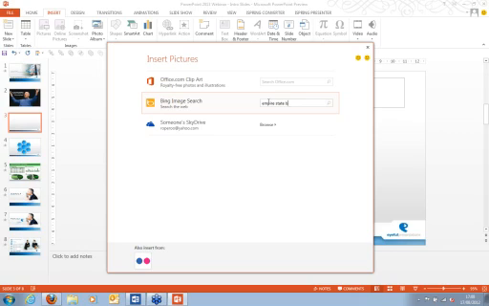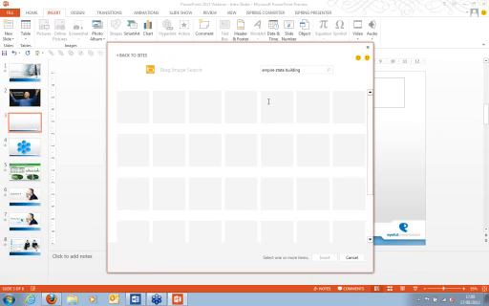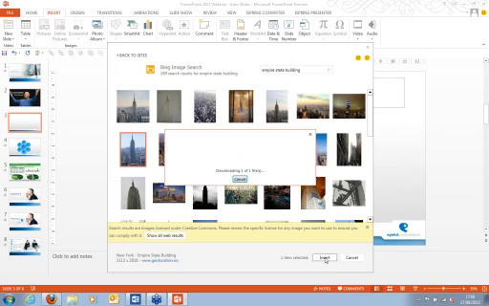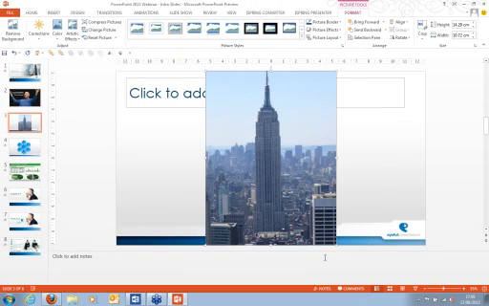Yeah, exactly. So if I type in something to search for, as you can see, it's virtually like going to a browser and searching for it, and you can select and insert an image. So there you go. It's taken just a couple of seconds to do something that probably would have taken a good couple of minutes in previous iterations of PowerPoint. That's one of the examples of how Microsoft have added something in to save on time.